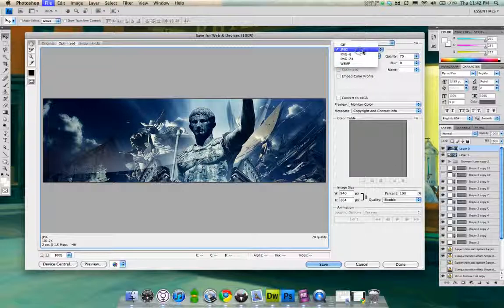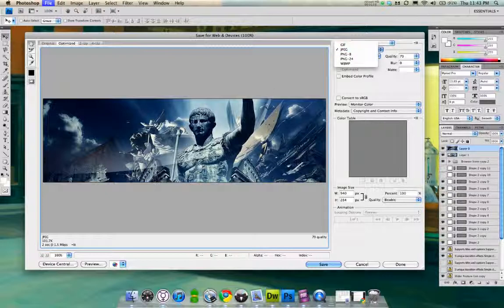You'll notice that if you click this menu here, we have 5 different formats to save in. I won't go through what each of these formats is for. I will tell you that JPEG is almost always the best for any photo-like files. If it's something with some really simple animated looking graphics, GIF can be good, PNG and PNG24 are good. If you have something that has transparency, you're almost always going to want to use PNG24, which has support for an alpha channel, which means you can sit it on top of any background and it will blend seamlessly. Very, very useful for those who are adding different types of graphics to their website.